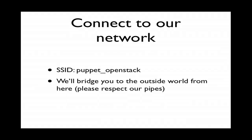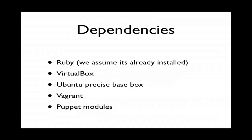The first thing is that we've brought our own network. The password is actually the same as the SSID for the network. We're bridging to the outside world from here, but please respect that we're bridging through a single patch cable, so please respect our pipes. There's going to be a couple dependencies, and it looks like most people have either gotten here early and gotten VirtualBox, which is the heaviest of the dependencies. We're also going to be using Vagrant, which is a fairly light dependency. If you look up on our web server, you'll see all these things. Maybe the biggest bandwidth constraint for getting started is going to be the base image that we're going to be using to install OpenStack on.